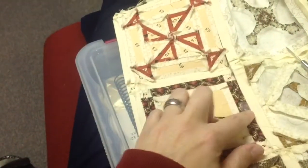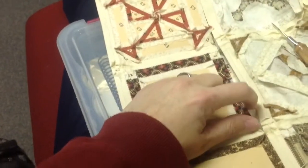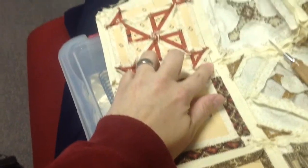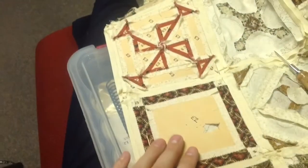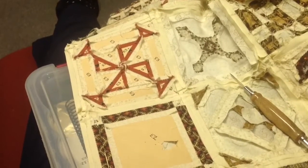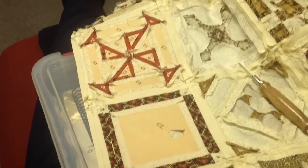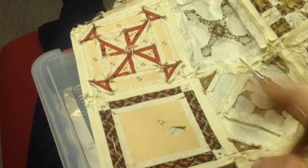But what's happening is it's coming untaped because I have all of the papers in. And if it comes untaped, it's going to start not lining up correctly. Just like when you're doing the little pieces, you want to start at one end to secure it and then start at the other end. But in this case, I'll do a few blocks and then I'll probably go start back or something.